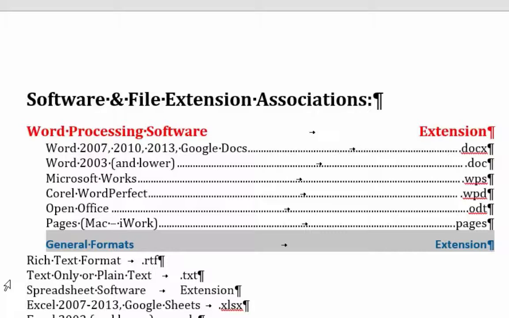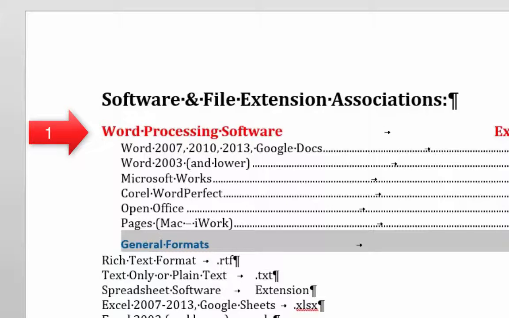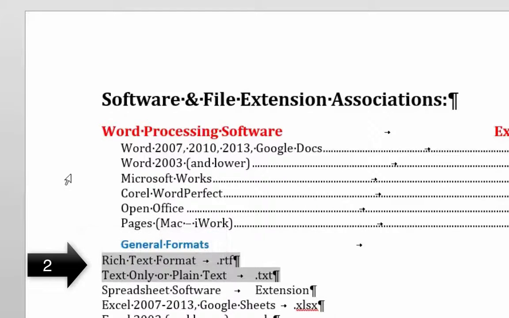Now these two lines here, which are going to go after general formats, will be formatted just like this. So there's no need to format this if I'm going to be doing the same thing. So I'm going to have 3 styles. This one, the word processing software extension style. This one, which is basically, I think I call them software extensions. I think I call this category heading, is what this one's called. I call it red category heading on the handout. This one will be called software extensions, and this will be called general format, and I might call it blue or something. And I'm going to put 4A when I save the style names. But anyway, it's these 3 styles. 1, 2, 3, and this stuff here will take style number 2. These will be the same as this style.